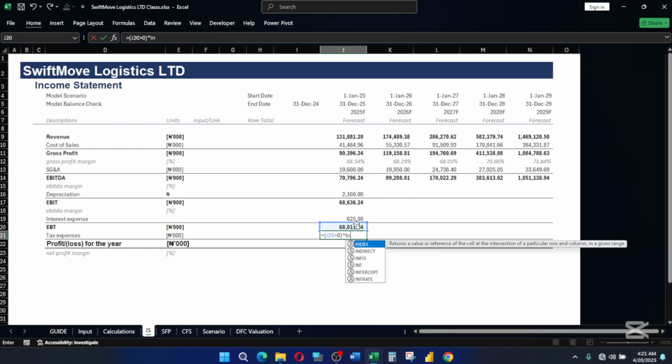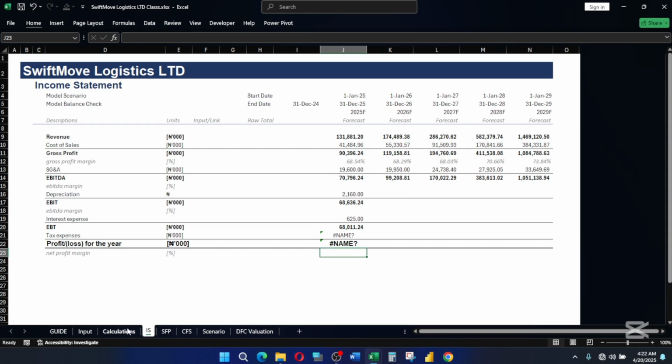I will just type it in. Then multiply this by the rate. I'll just go back and rename our rate. So, we have this, this minus this, right?